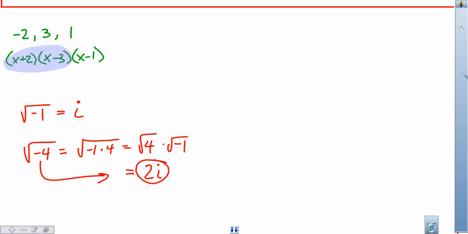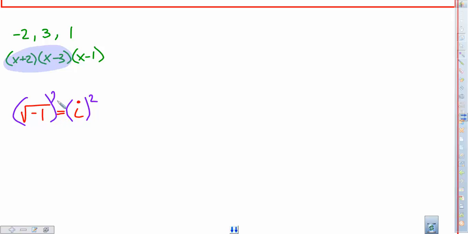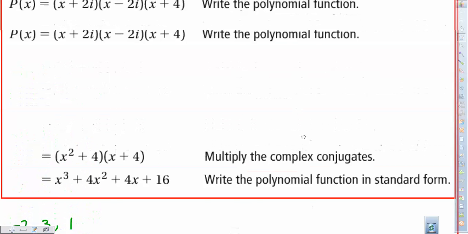Now I want to pick back up on this, the square root of -1, this i business. What would happen if I were to square both sides? On the left we'd get i squared. On the right, when you square a square root, squares and square roots are inverses of each other, so they undo that operation. All you're left with is -1. This is a very important fact that we're going to use in a little bit. If we have i squared anywhere, we can replace i squared with -1. Let's look back up at this problem.